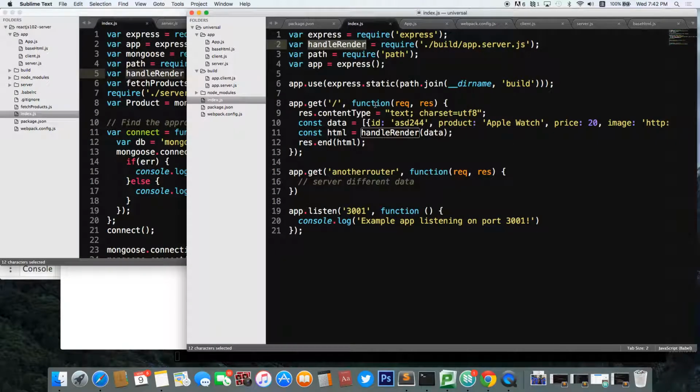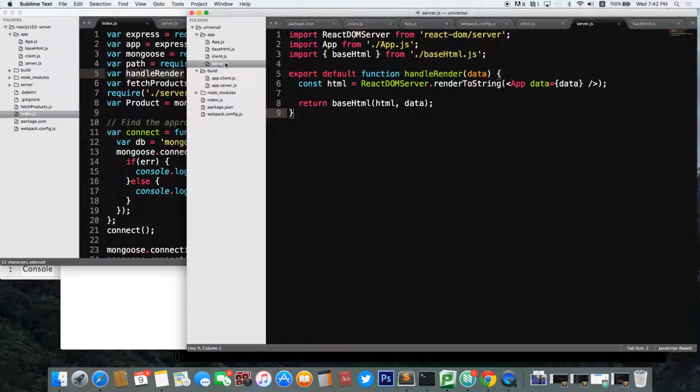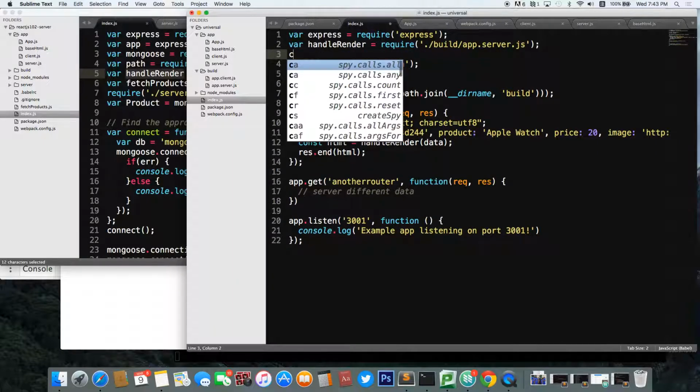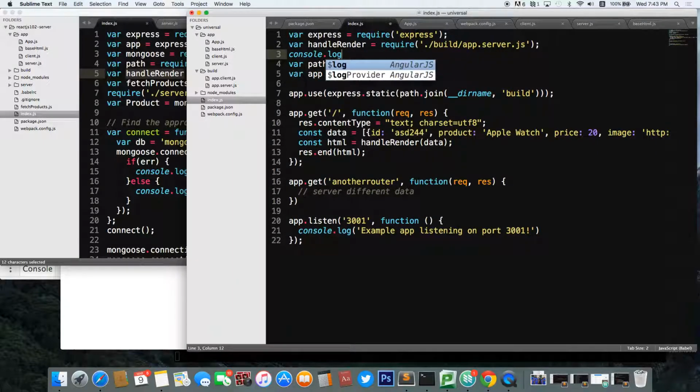And the render. See. Render. So the log.